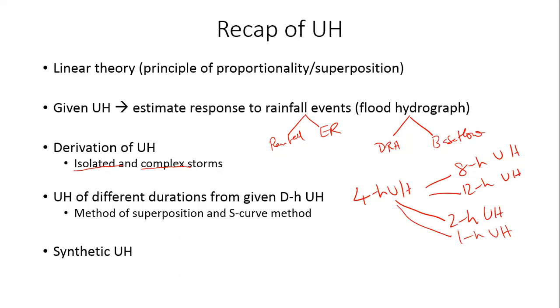You can use all of those approaches to estimate the base time of the catchment, or the basin lag, or the time to peak, or the typical duration of your effective rainfall, and so on. So the synthetic unit hydrograph gives you the ability to come up with an empirical approach towards deriving relationships between a watershed's characteristics in terms of its land use, its slope, its soil, and so on, and relate that to the response of the watershed to a given rainfall event. So that is the idea of the synthetic unit hydrograph.